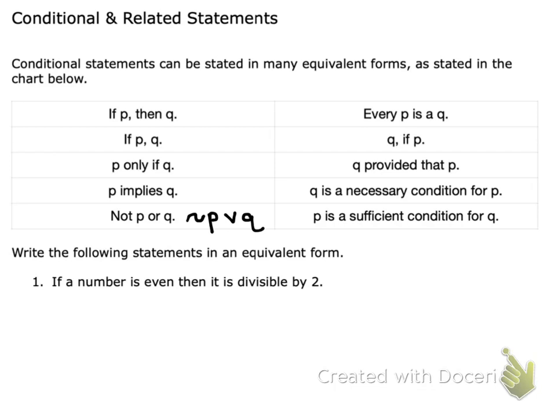Because I can say Q provided that P. Q is still the conclusion, and P is still that hypothesis or that necessary condition to create Q. So this would still be my antecedent, my consequent, but it would be in a different order. So I just want to do a few of these, practice writing them in a different form, just so that you can see that these might show up in a different way. And there's no necessarily right or wrong. We could use any of these for each of these. But for number one, let's try this one. How would we say number one?